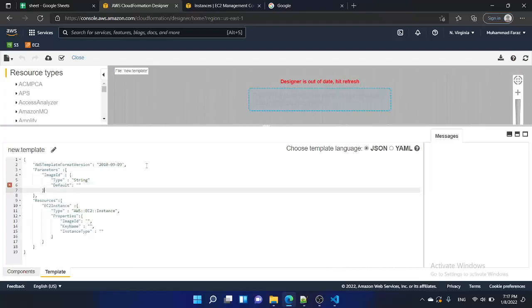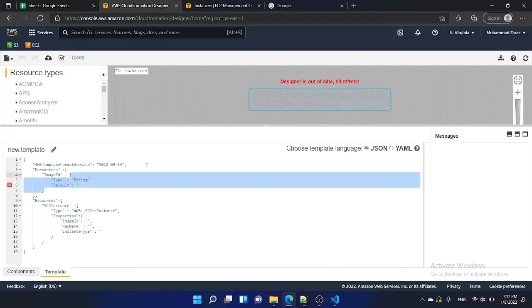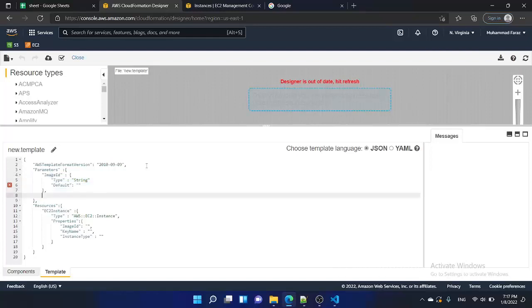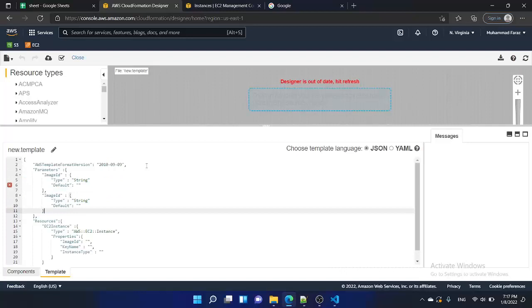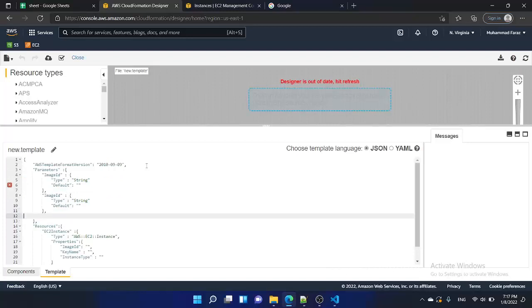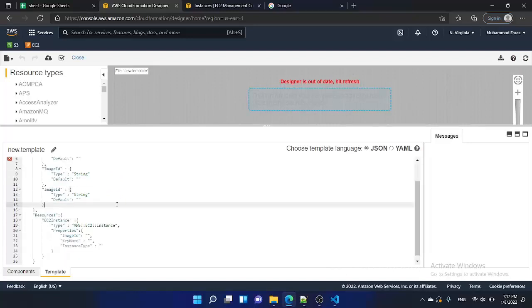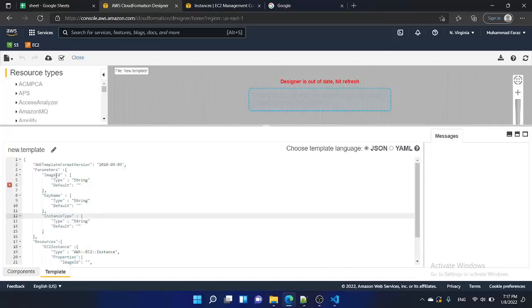I'm going to copy it three times. The second would be key name, and then instance type.